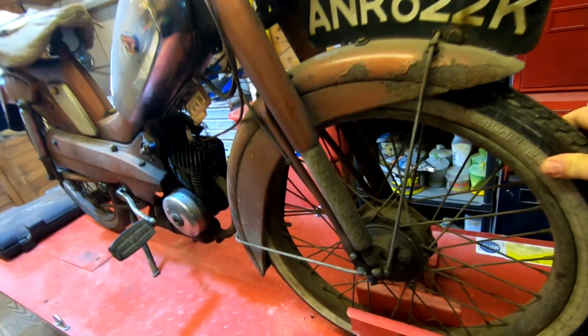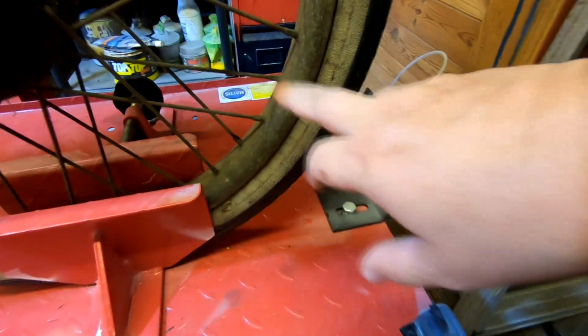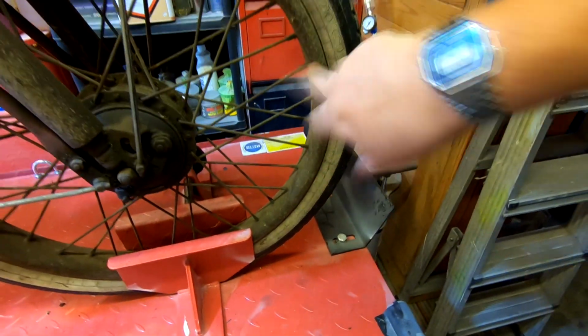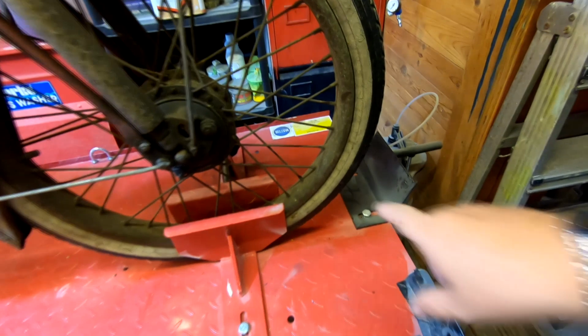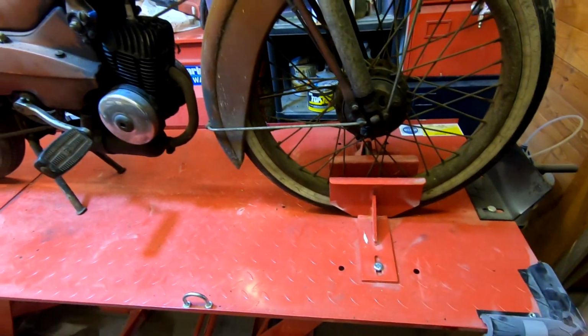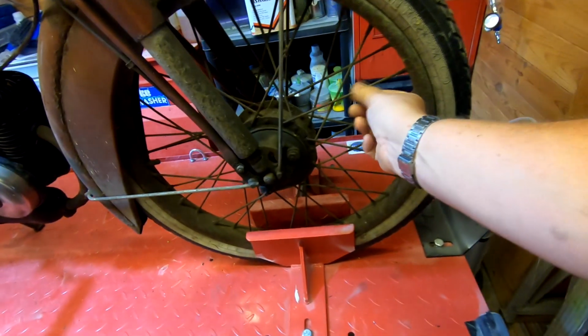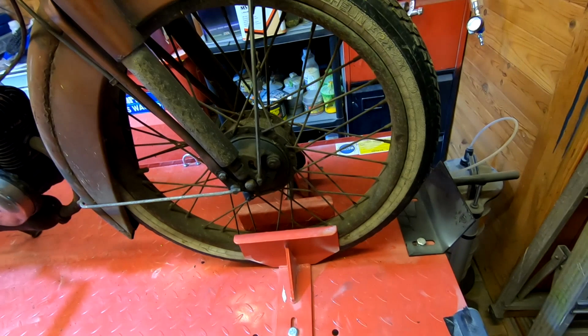So yeah, I'm not too sure yet whether or not I can save these wheels. They're quite rusty. I may be able to powder coat them with the chrome powder coat. I'm not going to go to the extent of paying for proper chrome on them, because that will literally cost a fortune basically. Or whether or not I can get similar wheels, I'm not too sure yet. See, all these spokes may clean up, I'm not sure. We'll have to have a look.